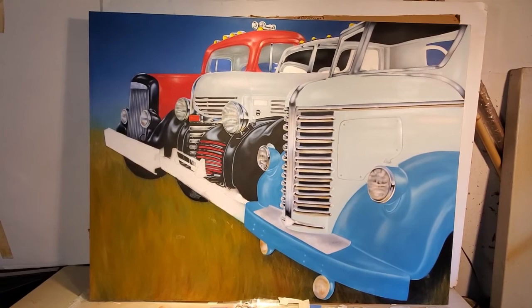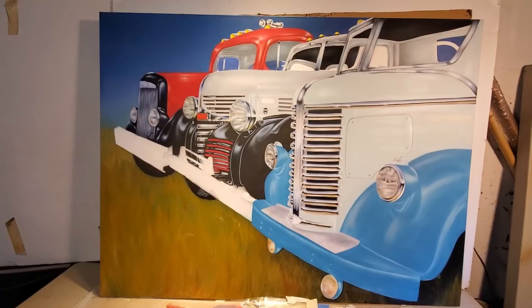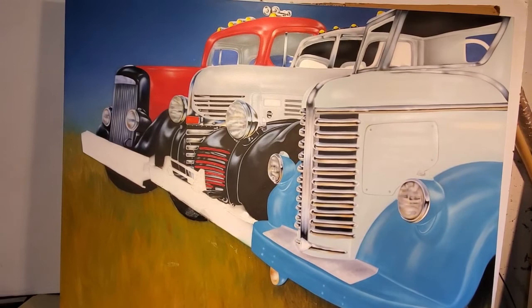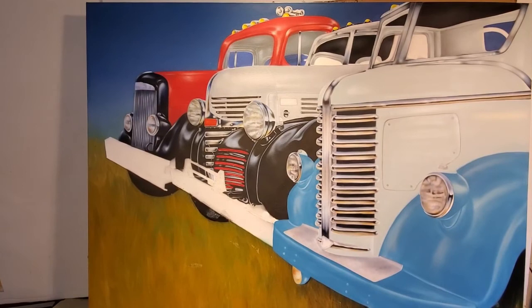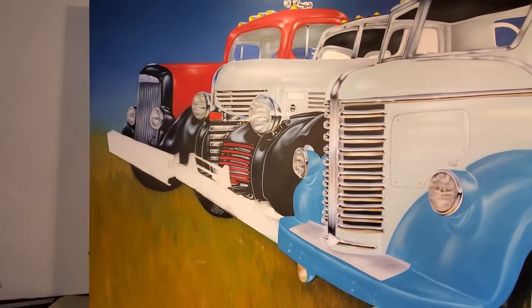So with the automotive painting, to get those nice sharp lines with the airbrush, you really do need to do a lot of masking. So it's a lot of patience. It's not my favorite thing to do, but you know, that's the only way you get the detail like that. With animal painting, I pretty much do them almost completely freehand. So it's nice to go back and forth and switch it up a little bit.